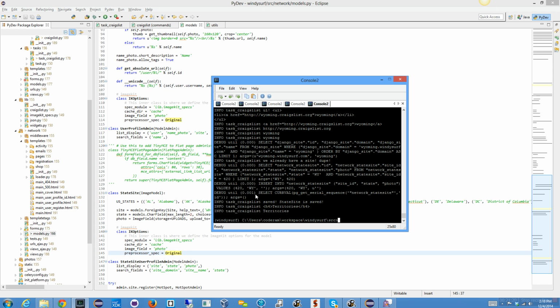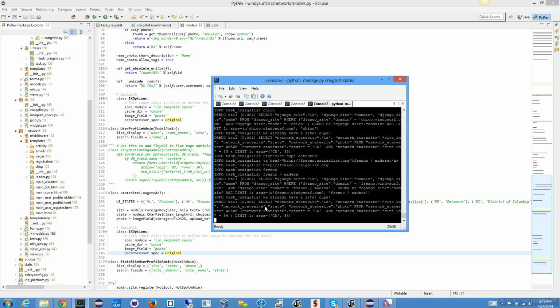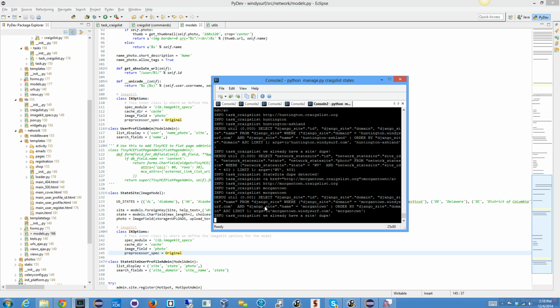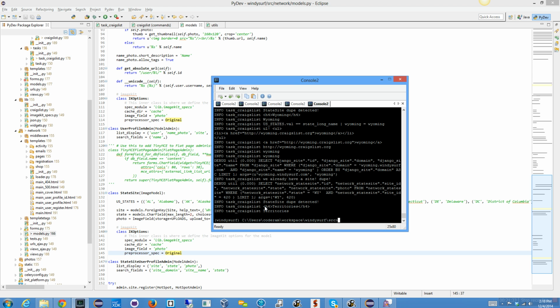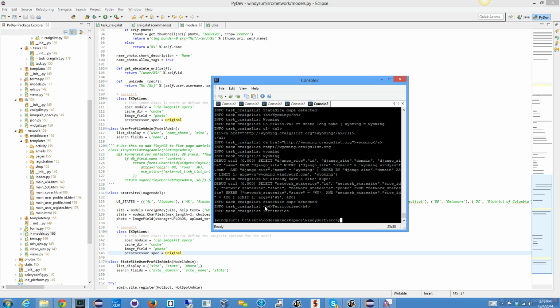It says that we have territories. It says state site is saved. Let's run this again, and this time it should dupe. Dupe detected. Excellent.